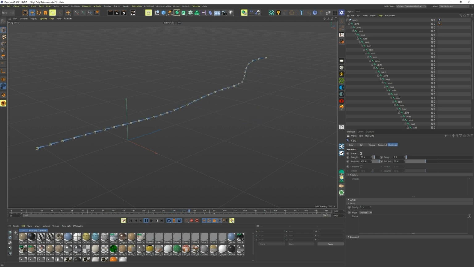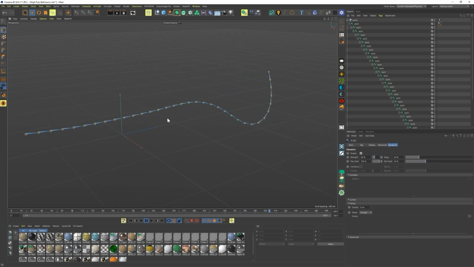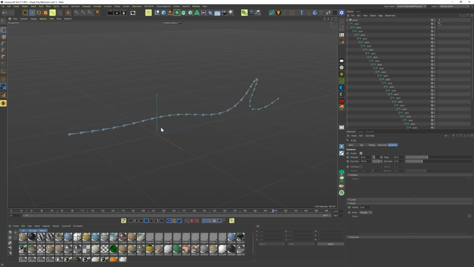In my case, I like having more drag because you can see it slows things down. It makes things feel like they're almost underwater. It gets just a nice smooth motion. So I have that a little higher. In this case, we're going to go with a strength of 32, a drag of 33, and a rotation hold of 25. That really slows things down quite a bit, but you want it to stay subtle with this, because once you're inside the bathroom or whatever your scene is, a little bit of motion goes a long way. You don't want it to be too hard to follow, and you'll see what I mean in a second. Okay, so I think this is looking good.